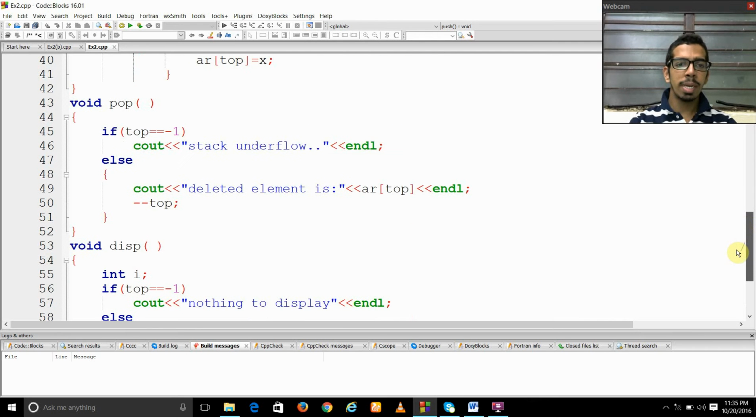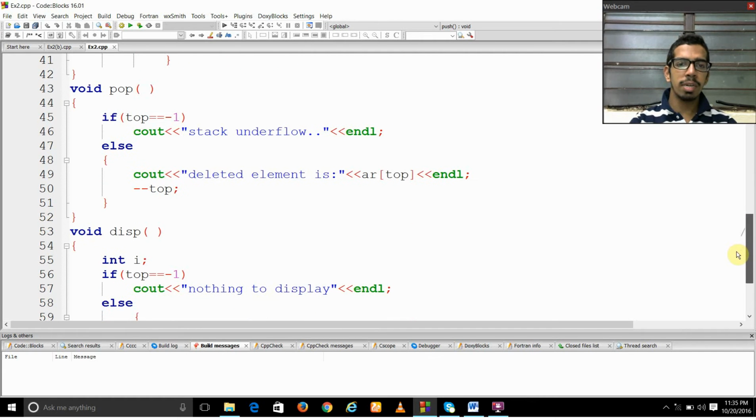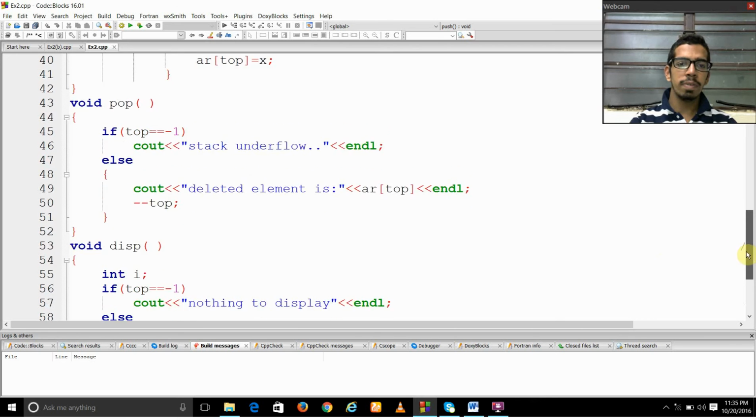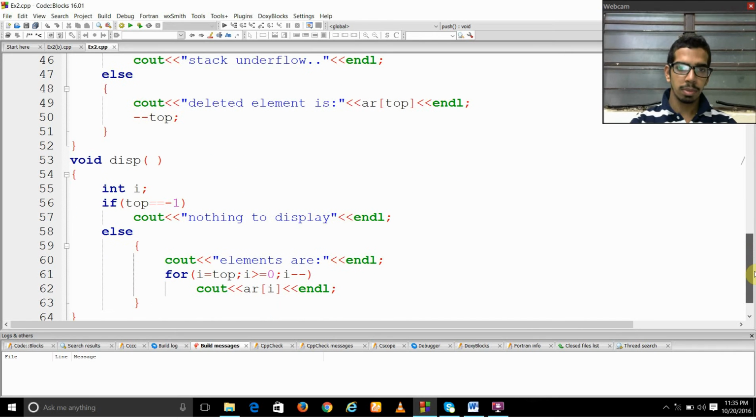If top is equal to minus 1, then it will display stack underflow, and if it is not minus 1, like if it's a finite value 5 or 6, then it will display deleted element is AR top, and top will be decreased. Now the display function will display the elements of the stack if there are some elements, and if top is equal to minus 1, that is, there are no elements, it will simply display nothing to display.